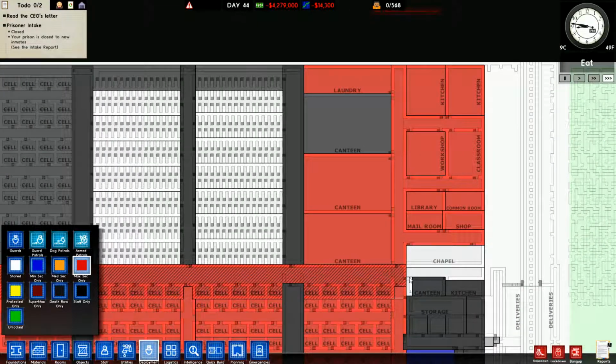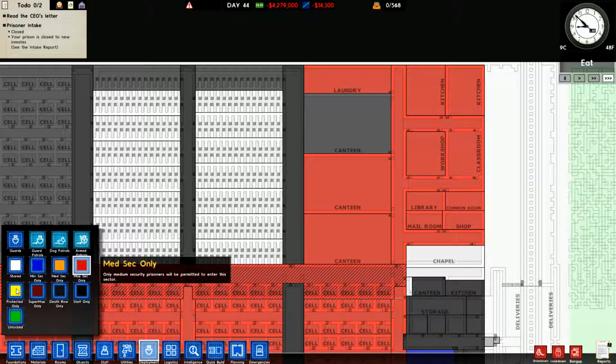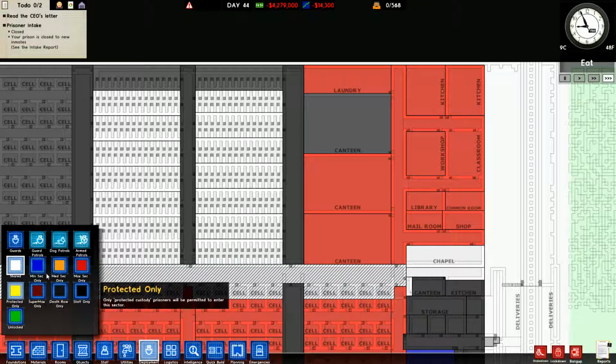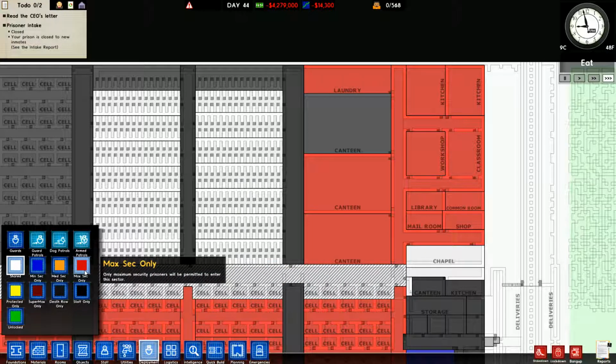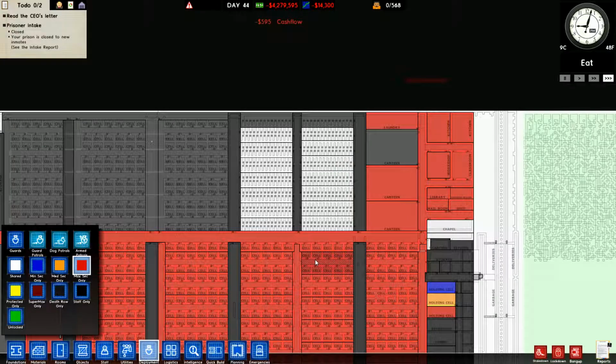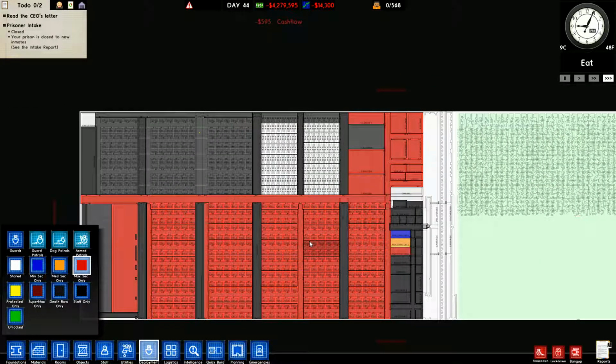That can be a shared area. I guess this hallway right here is going to have to be shared. I don't really want to do that, but I guess it has to be. I don't like those cells being shared though. To go eat, they'll have to be handcuffed and everything else, and I don't like that.